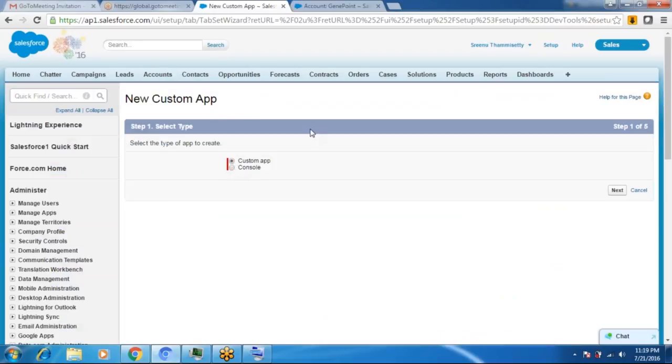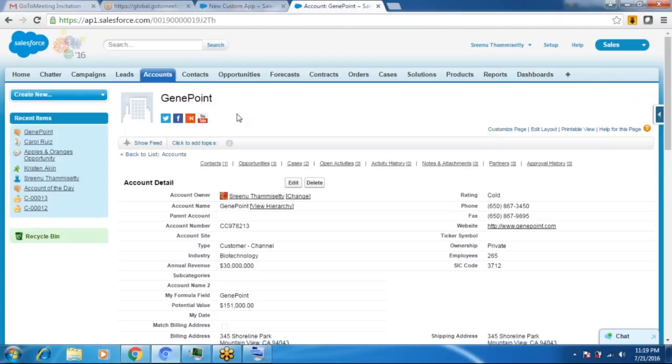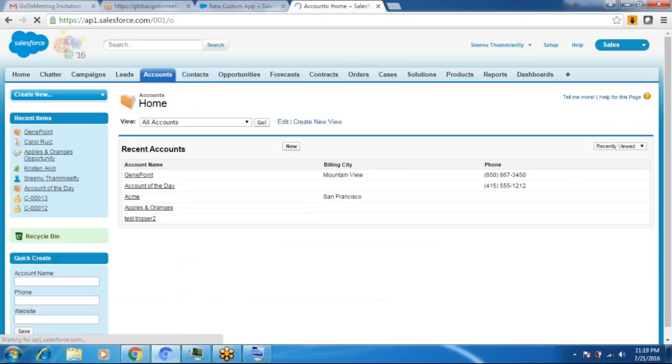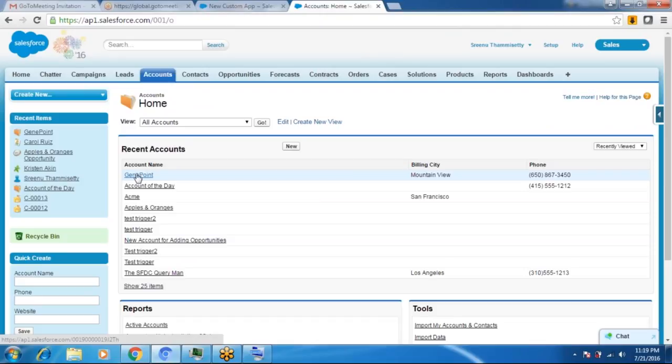And console app means, right now we don't have any console apps in this example. That means if I click on this link, it will load into another tab, not disturbing the existing page.